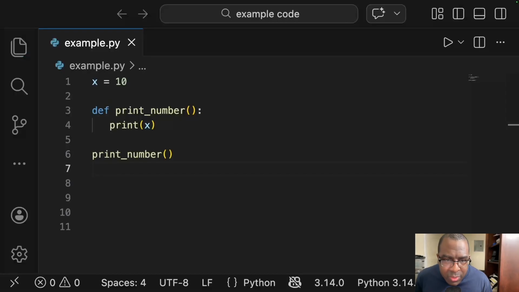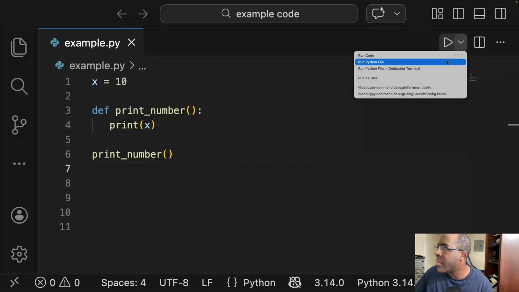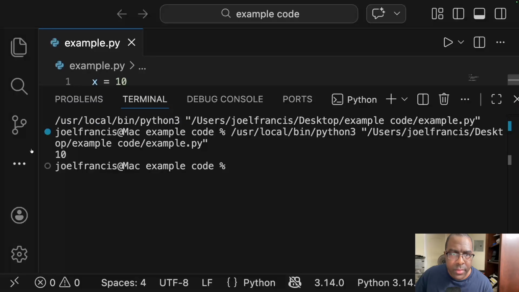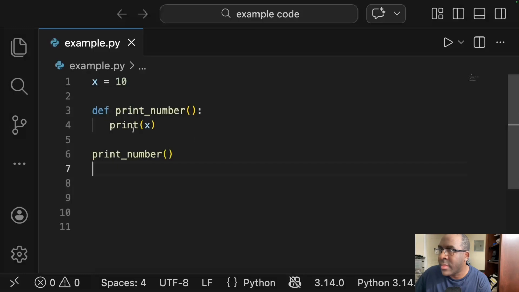We have a variable x which equals 10, a function named print_number which prints out x, and then after the function definition we call the function. When we run this program, Python prints 10. Why? Because the variable x is defined outside the function, so the function is able to access it. That means x is a global variable.